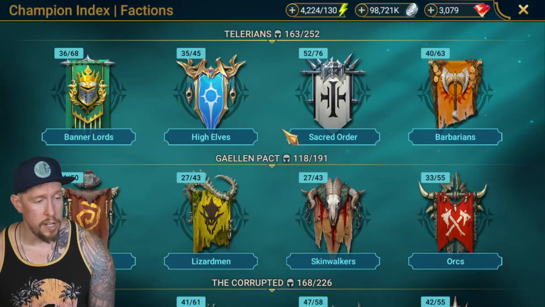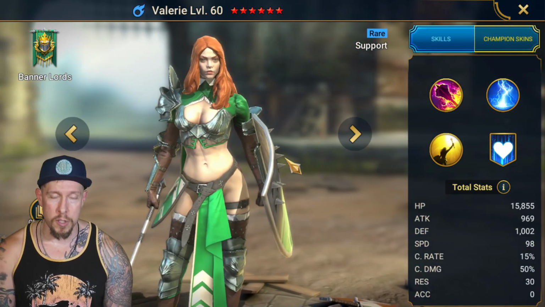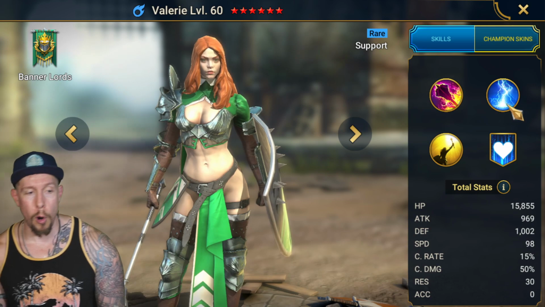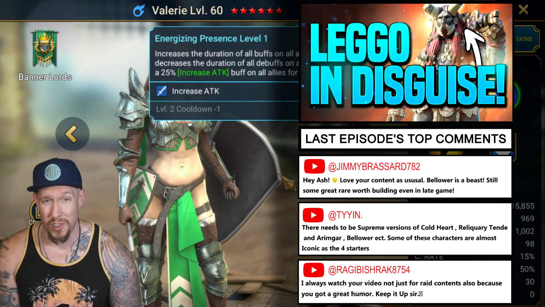So really, really good. Definitely do not sleep on Valerie if you're having struggles keeping your buffs up. Or, you know, a little mini cleanse there too, decreasing the duration of all debuffs by 1 turn. Sometimes 1 turn is all you need.